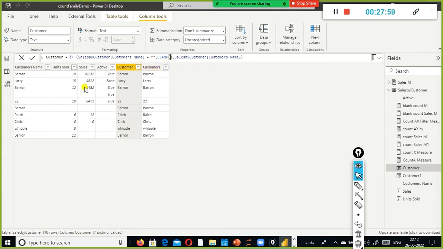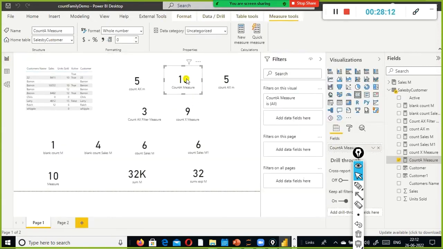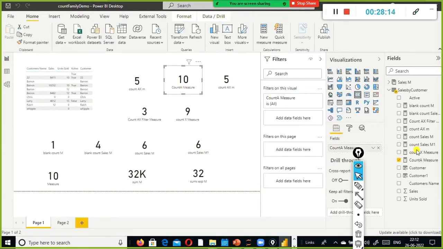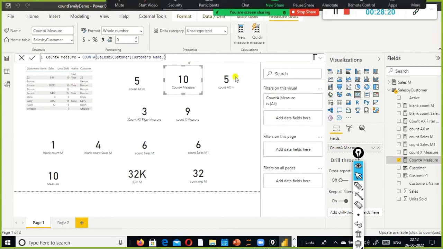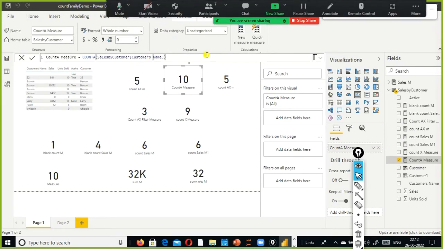When you use the blank function, null gets assigned here. Got it, right? So in this one we have assigned null, whereas here the null is not there, it is considered as an empty string. This is very important, you need to remember. That's what I demonstrated now. So here I use customers.